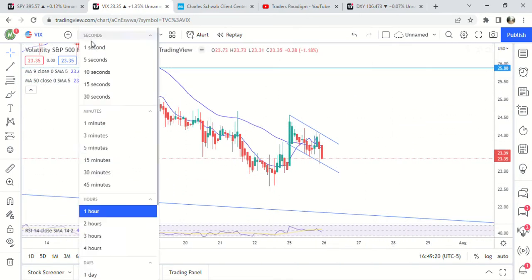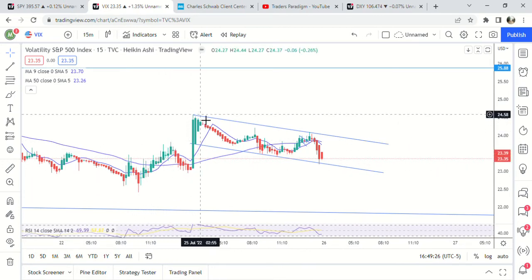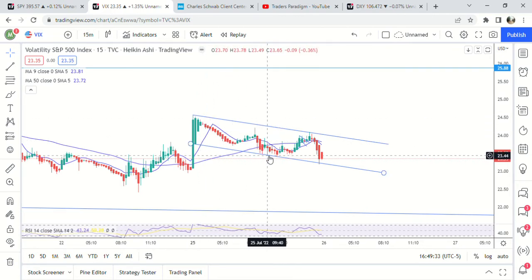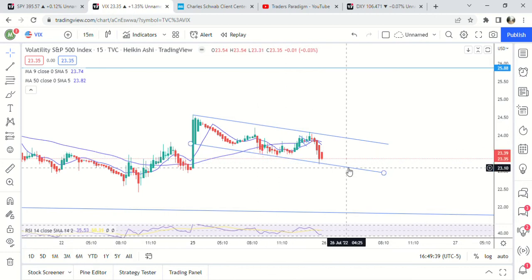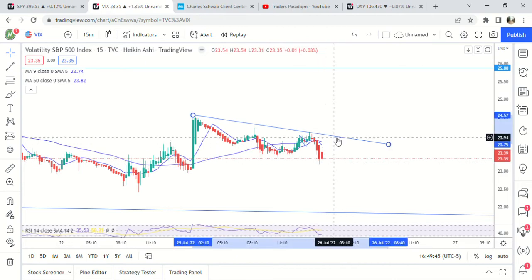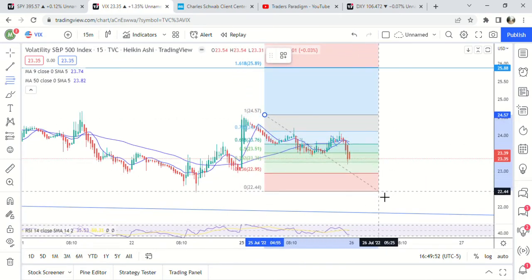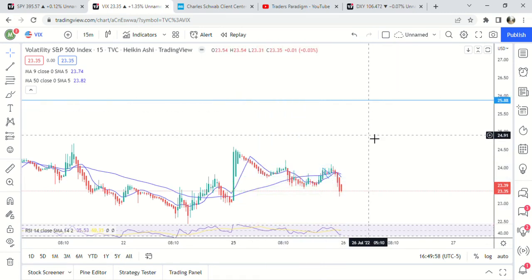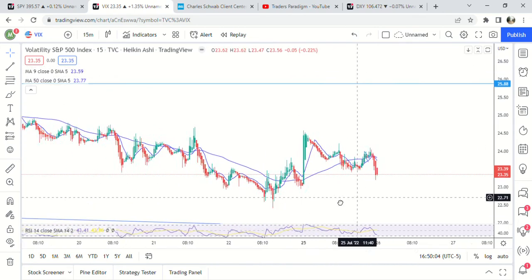And on a smaller time frame, you can see we got 1, 2, 3, 4, 5. And then this looks like an ABC move to me. 1, 2, 3, and then ABC. And if I show you, the fifth wave finishes on the same trajectory as the third wave, or on the A wave, C wave, the same trajectory. And so I'm looking for another pump tomorrow or the next day, maybe up to like 26 would be my target. And then we'd probably finish off at like 26 to 28 on this move, if that happens.